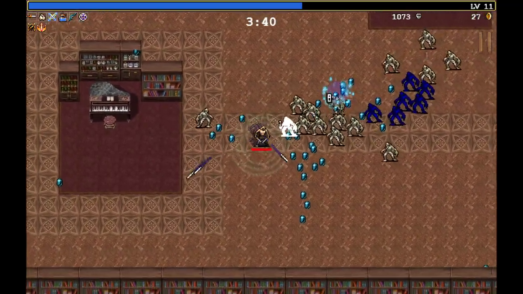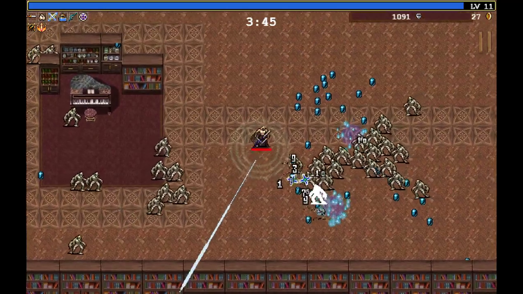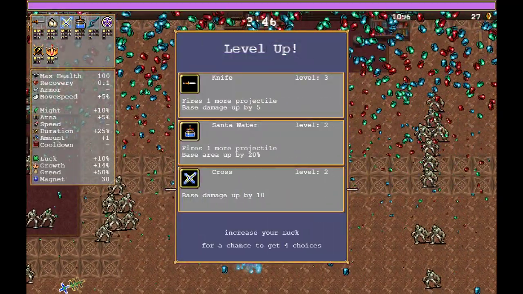I'm not sure if that's a good investment, but, you know, I want to use it. I feel like a late-game pentagram could actually be pretty solid. Maybe avoid getting a pentagram until you're in a dicey scenario. Cross. Get the cross up here, right?